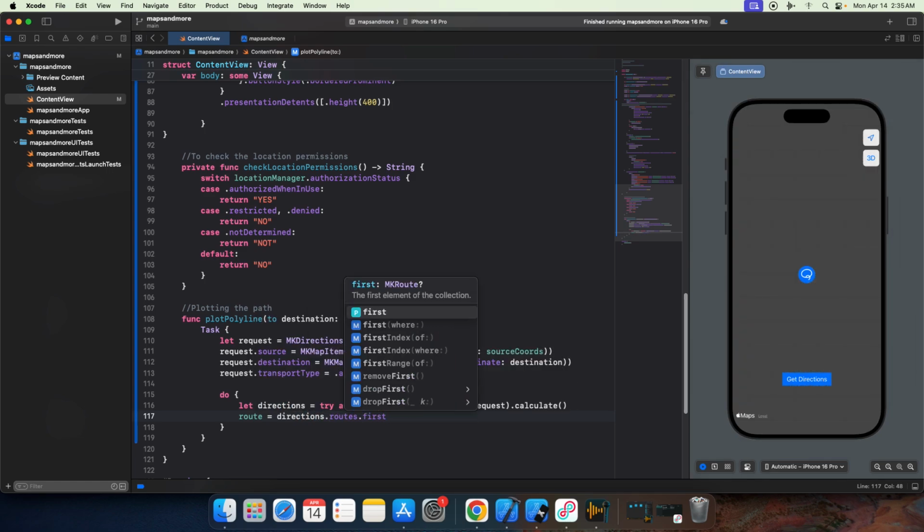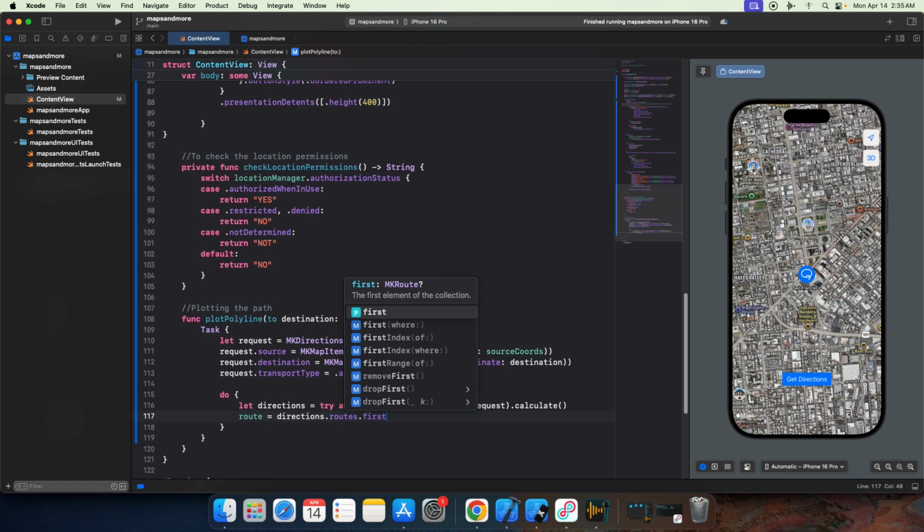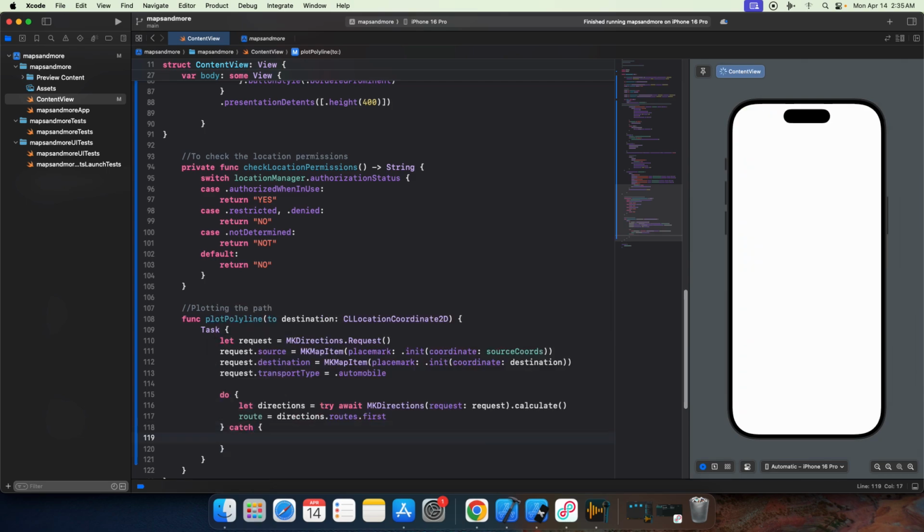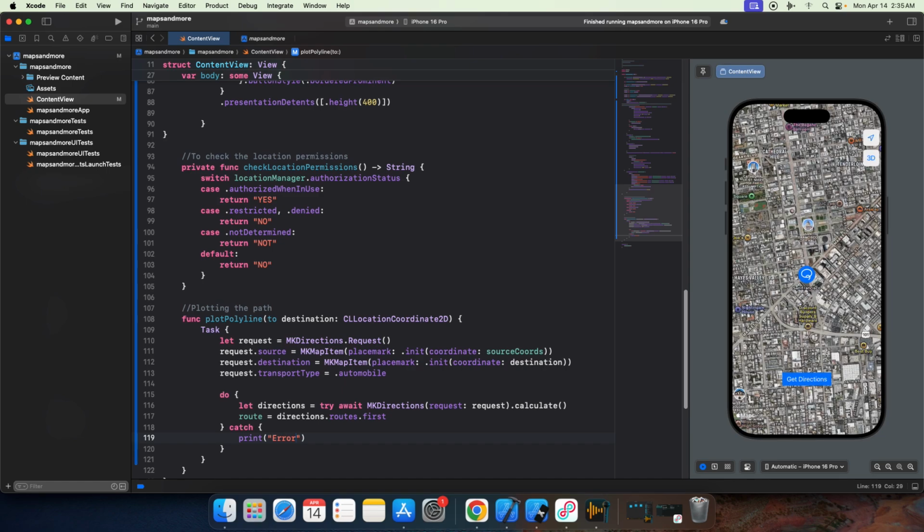So even if multiple routes are returned, it will just give us the first route. Catch: this is where you would handle the error, probably show an alert saying that no routes were found or something.